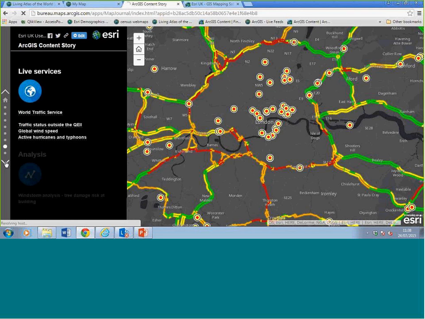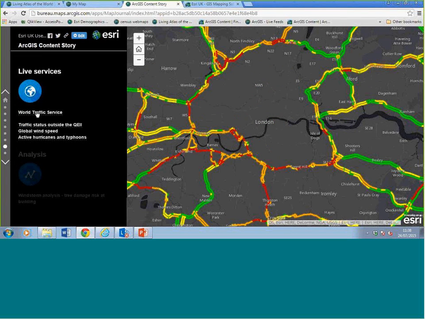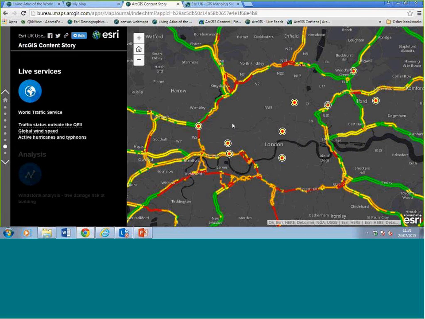What I now wanted to look at was the live services. This is a really interesting set of new services. This is the World Traffic Service. It comes from maps that we use for a lot of the routing services within ArcGIS Online and the on-premise products as well.